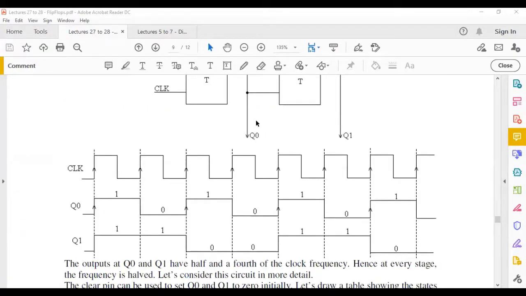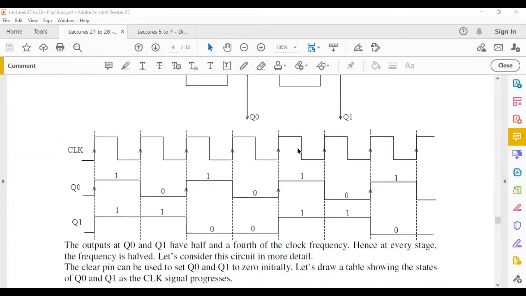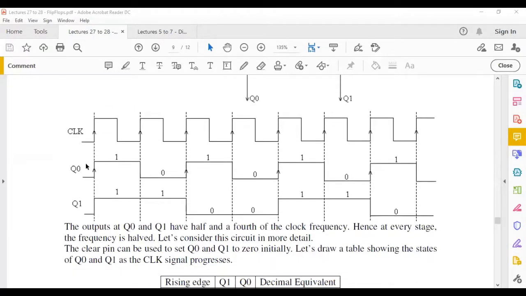And then when the next rising edge comes, if your T line was high, it's going to start toggling, as we know. So Q0 is directly connected to the clock, so for every rising edge on the CLK signal it is going to toggle. So you can see here, for every rising edge, from low it becomes high, next rising edge becomes low, high, low, and so on. Now, since we connect Q0, the output of the first flip-flop, to the clock of the next T flip-flop, this Q1 here would not be sensitive to this clock, but to Q0 itself. So for every rising edge in Q0, it is going to just toggle. So this is what you see now. You can see the frequency is halving from here to here and from here to here.